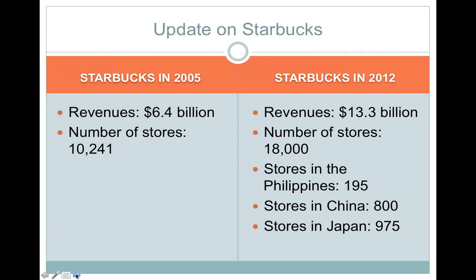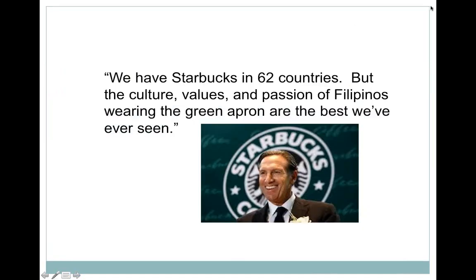There it is. We have Starbucks in 62 countries. But the culture, values, and passion of Filipinos wearing the green apron of Starbucks are the best we have ever seen. So there you are. He's saying out of 62 countries, Filipinos are the best. So congratulations. Congratulations to the Pinoy spirit.